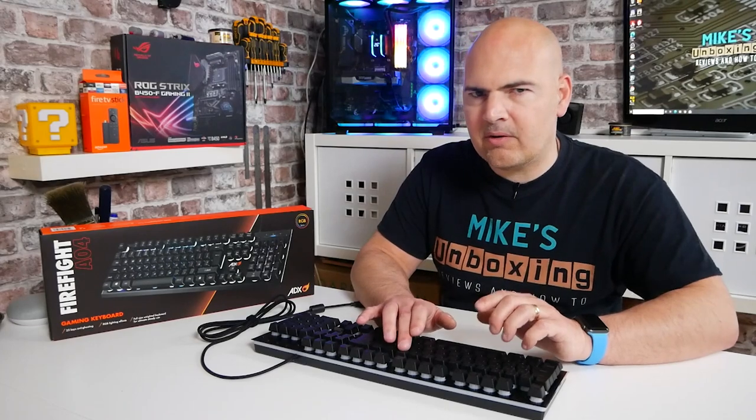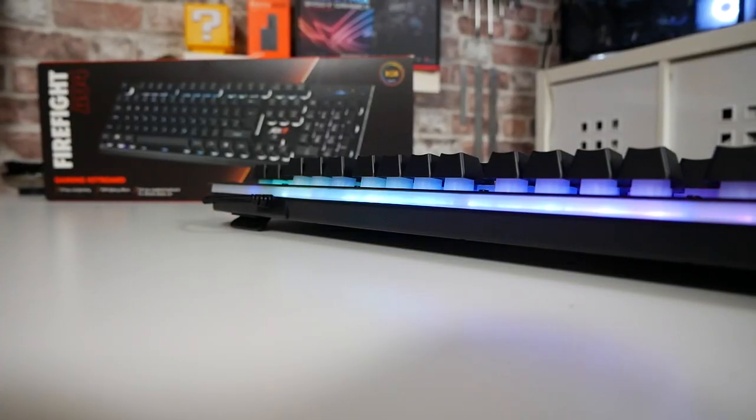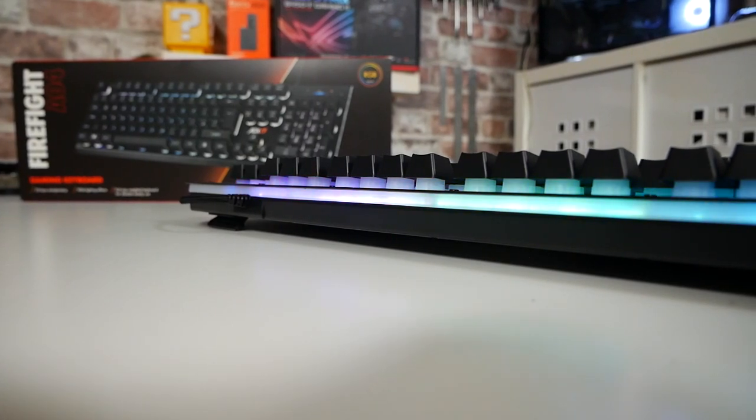And I'm actually getting to the point where some of these membrane style keyboards are starting to get to the point where they actually do feel nicer than mechanical switches in some instances, which again is one of those things which you really don't expect.